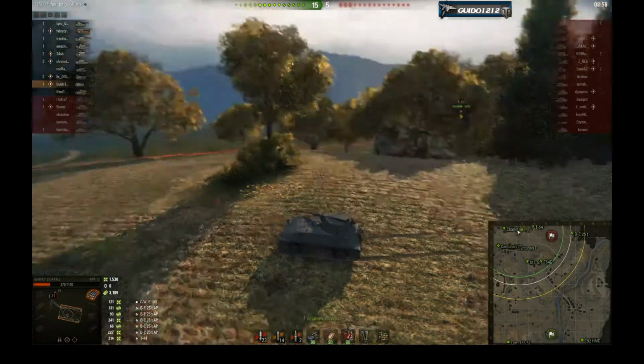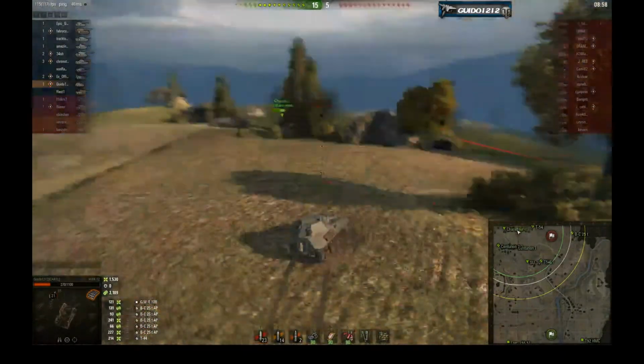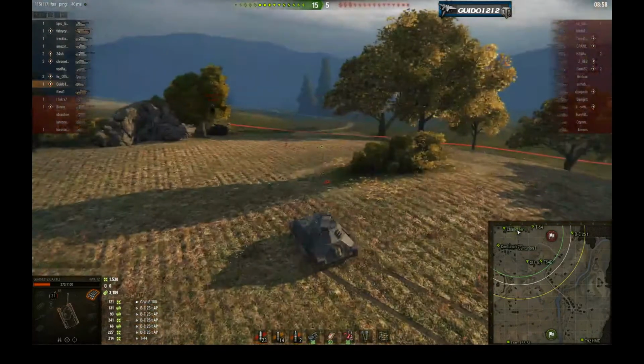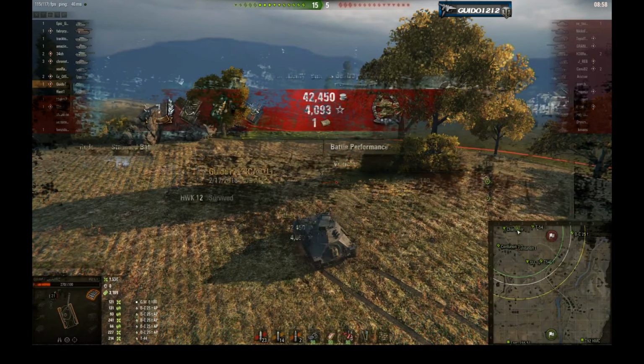Alright guys, hope you liked what you saw. Hope you learned something. 1,500 damage and 3,189 spotting in a 80% or so crude Hawk 12 because the enemy team was that bad. Take it easy.